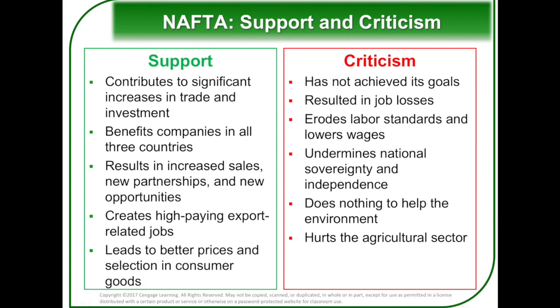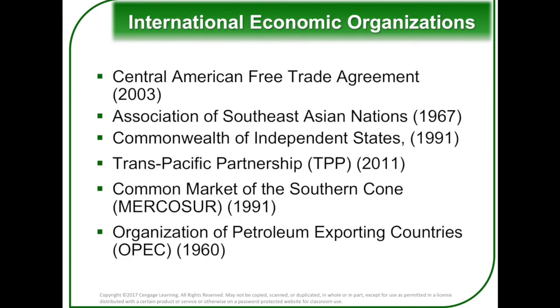Some criticisms. A lot of people claim that NAFTA has not achieved its goals. And again, they complain that they feel like it's resulted in job losses. They feel that this could erode labor standards and lower wages, and even undermine national sovereignty and independence. A big concern of the criticism side that NAFTA does nothing to help the environment. They feel like it needs to be revamped and be sure that the environment is involved in it. And these people that criticize NAFTA feel like it hurts the agricultural sector.